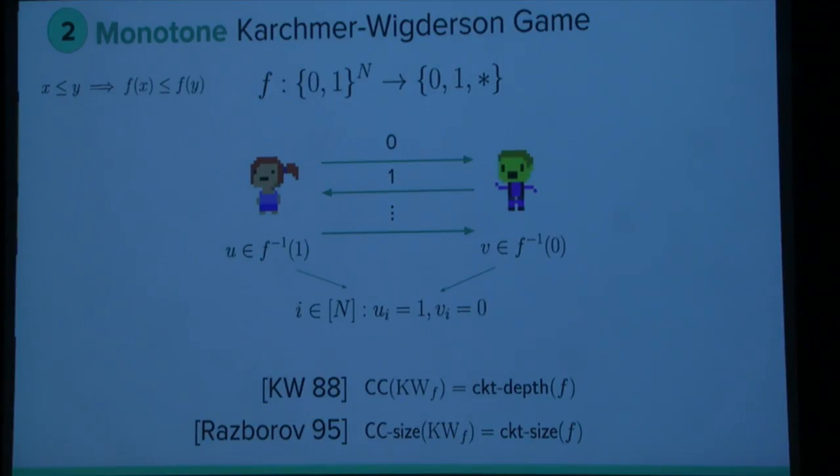Yeah. But in general, it's not only the depth or the size. It's exactly the same thing, right? So the protocol is the same object. Yeah, it's the same object. Only one goes, the computation goes top down and the other is bottom up. Precisely. David, one way to always convince us that this is a much harder task than the task in which they just have to output an index where the values are different is that the second one always has a randomized protocol of log n bits. That's basically hash.